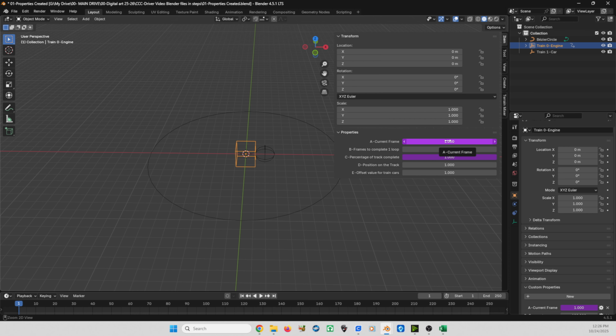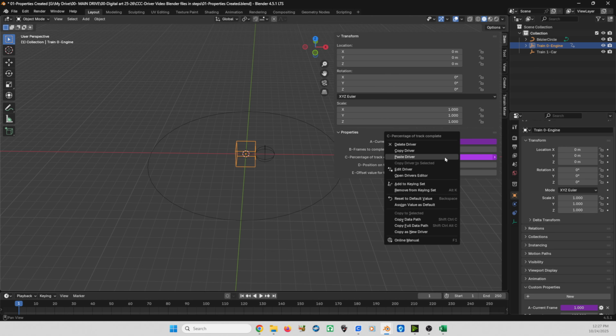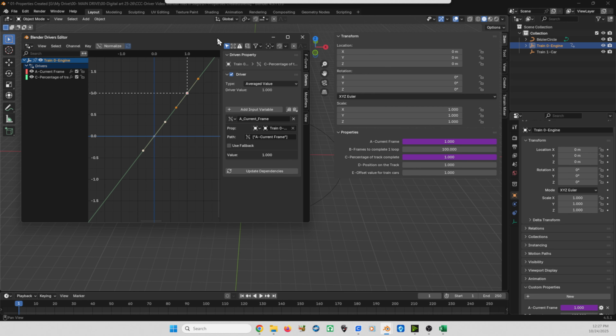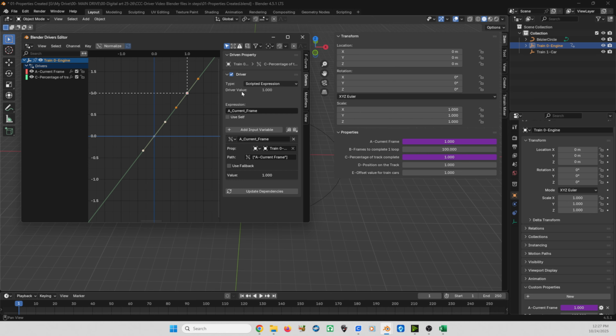Okay, so we have copied the value from A and we've pasted it into C as a new driver. We're going to right click and go to Open Drivers Editor. And we'll just move this to the side. For this to work, we're going to change the type of driver from average value to scripted expression.